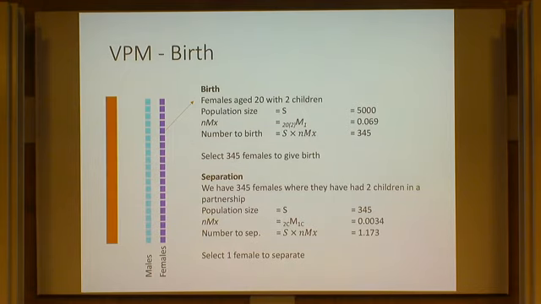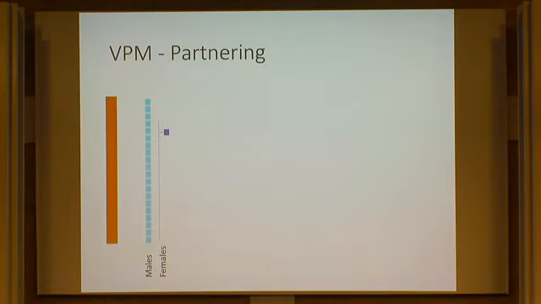We also have the concept of separation, which is introduced in our model at this point. So we have 345 females, and we have a separation rate for women who have 2 children being separated by the time of the 3rd child being born. Therefore we can calculate a given number of females who need separating from husbands. So in this case, we select one female to separate. That means for 344 of these, we don't actually need to find a partner for them because that has been found in a previous year.